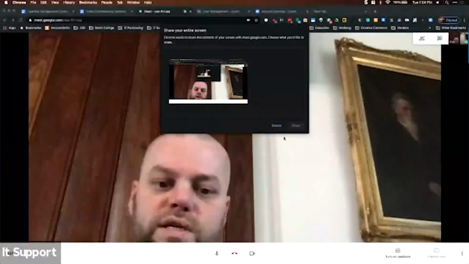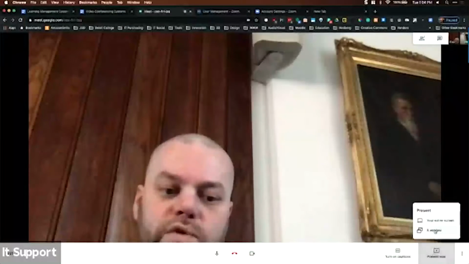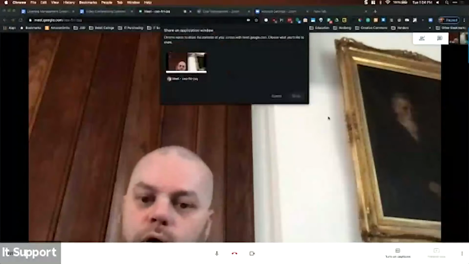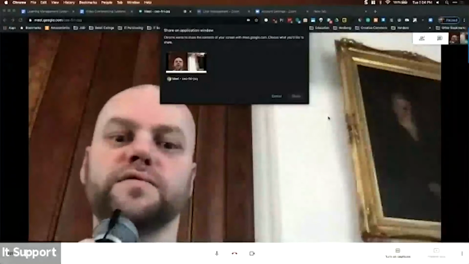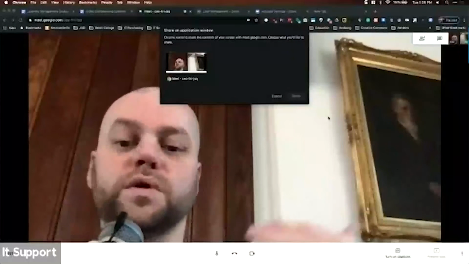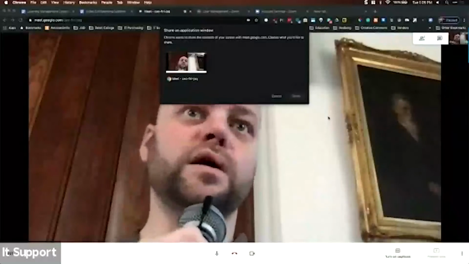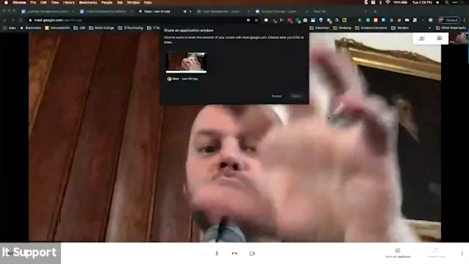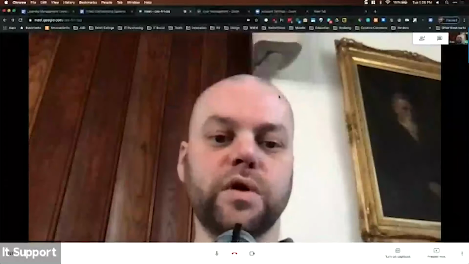You just select it and hit share. If you choose to do a window, you're going to get a selection screen with all of your active windows. So if you have multiple applications open, so if I have Chrome and PowerPoint and Stata or something like that open, you'll get a selection screen where you can pick which window you want to share with your audience.